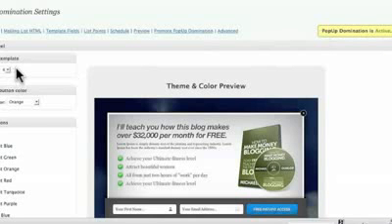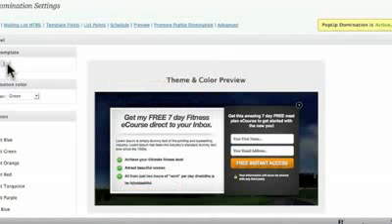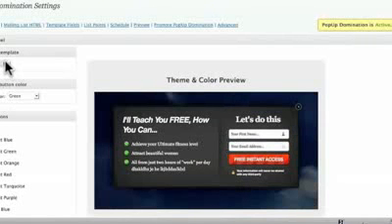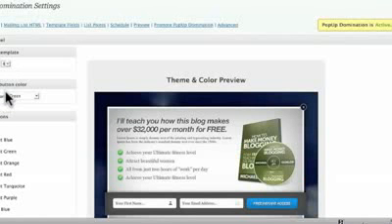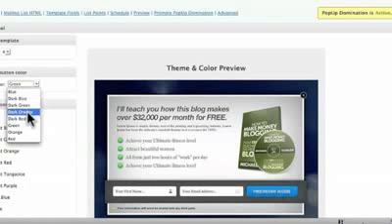On the left here, you'll see the four templates you get to choose from. I like them all, actually, but number four is the one I've chosen because you can add an e-cover, which increases conversions.